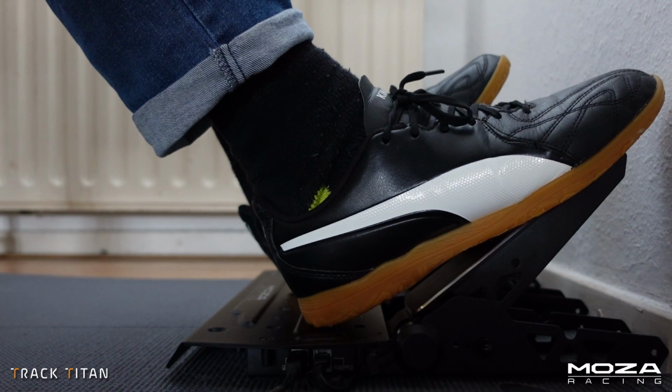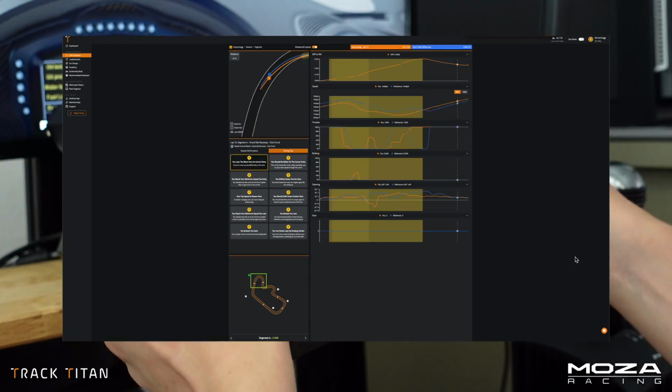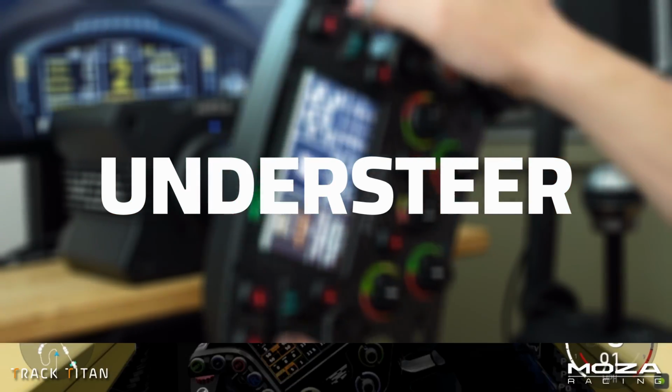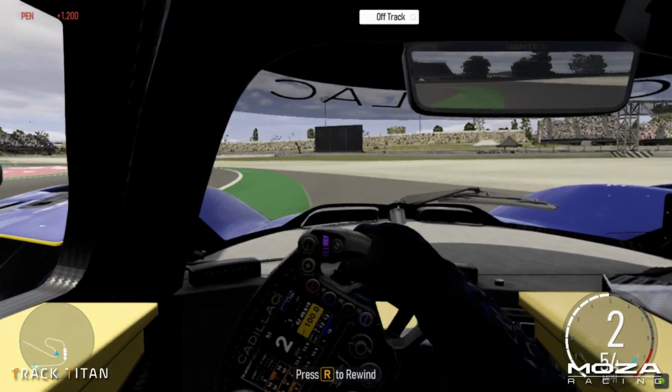Now back to it. You've got your pedal inputs working better, let's take a look at the steering. It might seem simple, but there are a lot of common mistakes that we see drivers making. Firstly is understeer. This is where the front tyres lose grip and you end up using far more of the circuit ground than you'd bargained for.